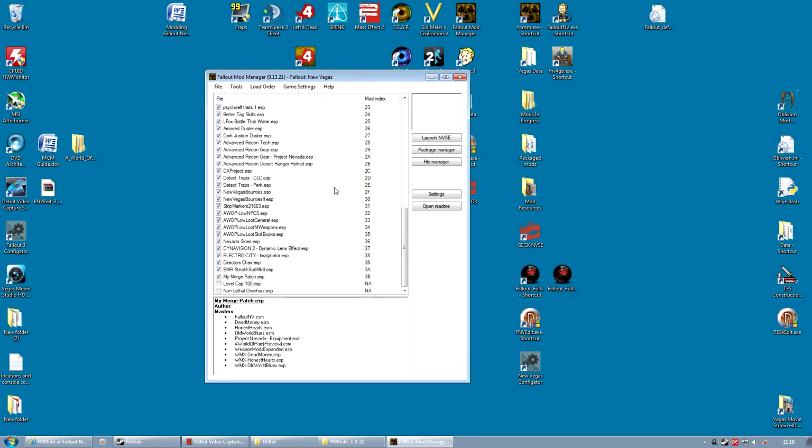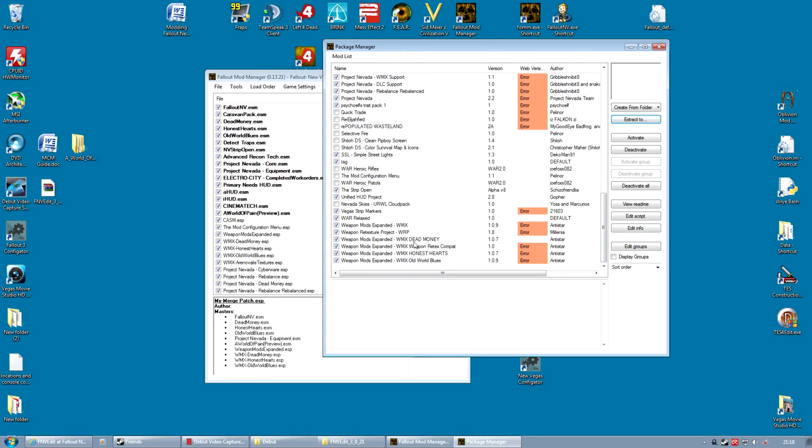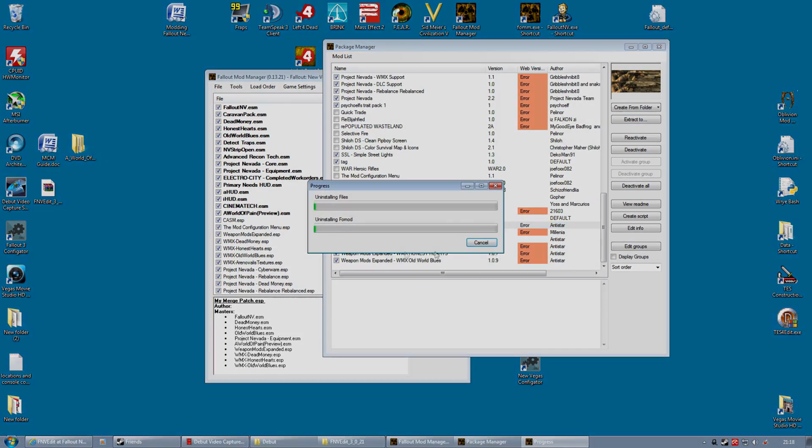And the second reason the game crashes on startup is one of your files has tried to load a master that does not exist. I'll cover what that means later on. Just for now, know it's looking for something that's not there. And I'm going to show you this by going to my package manager, and I'm going to uninstall WMX, the Weapon Mod Expanded.